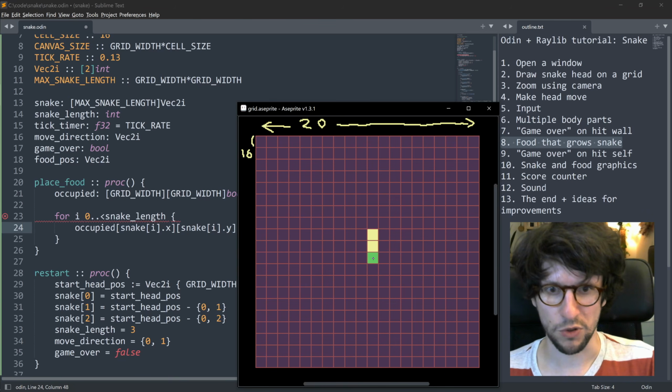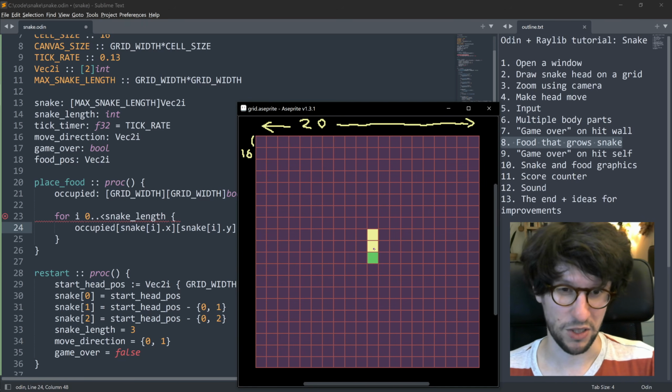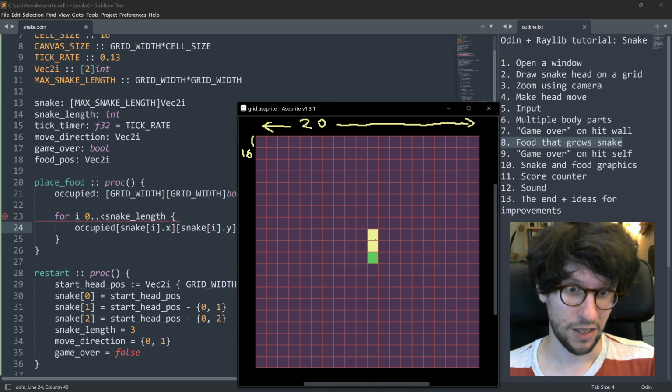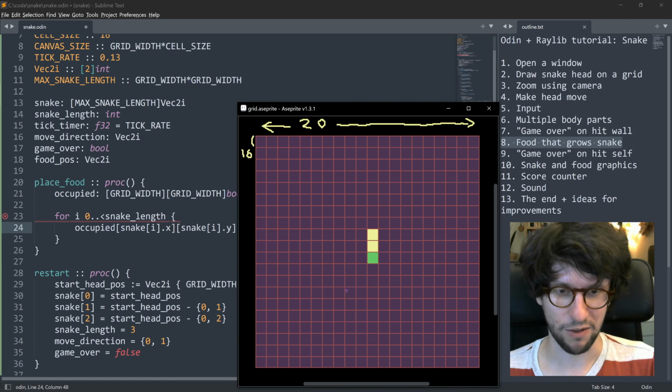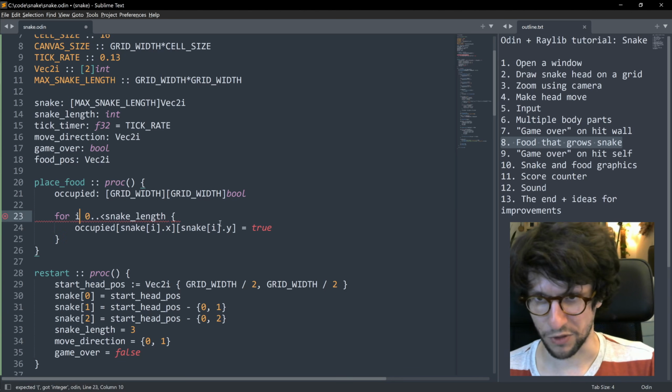So this just loops over all the parts of the snake. So in this case, occupied will have everything false except at position 10, 10, it will be true, and at position 10, 9, and at position 10, 8, those will be true. Everything else would have the value false. There's a small typo here, it should be for i in 0 ..< snake_length.